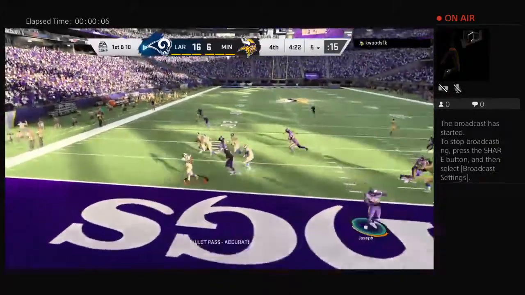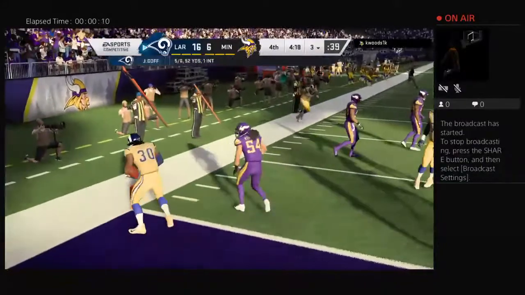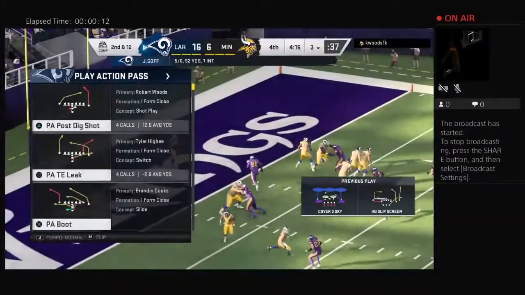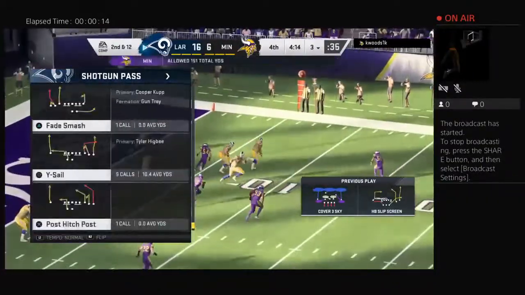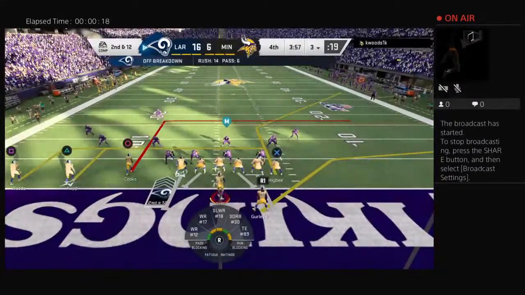After the interception, here's Goff. And they'll set up the screen to Gurley. And he'll be taken down for a loss back at the 3. A loss of 2 there, second down. Under 4 to go now as the clock runs and they come up on second down.